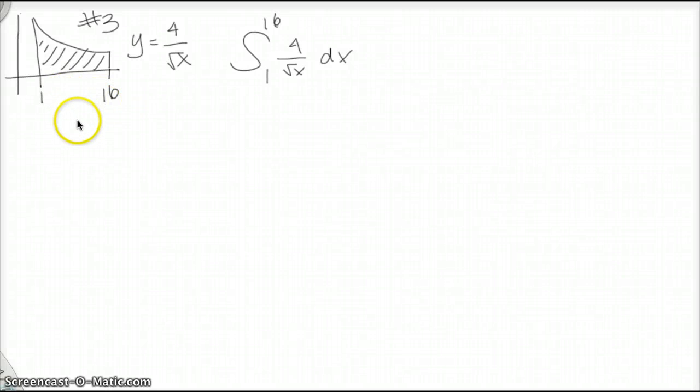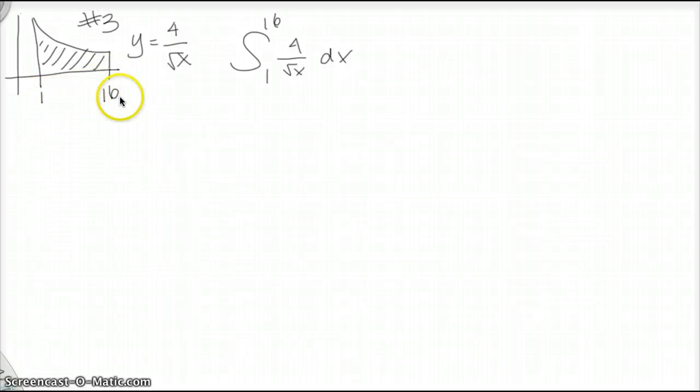Okay, so this is in response to homework 5.4-5, number 3. And the question was about U substitution, but we actually don't have to do U substitution for this problem, so I'm going to show you why. They want us to find the area under the curve, right? And it was from 1 to 16. Those were the numbers on my problem.